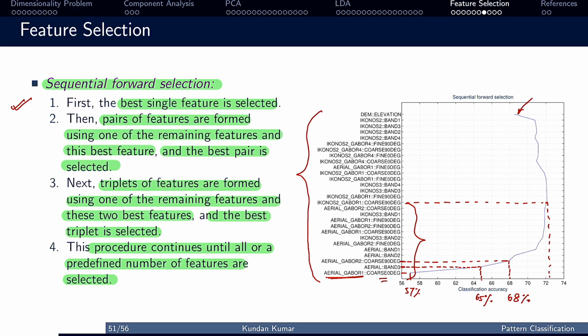This approach is called sequential forward selection. Here we are adding feature components in each iteration, going forward by adding the best feature components. That is why the approach is called sequential forward selection.